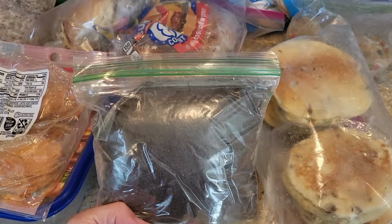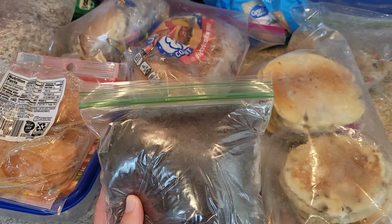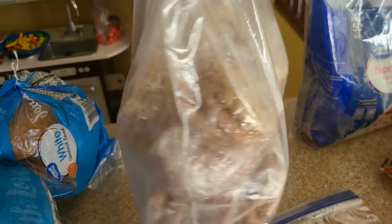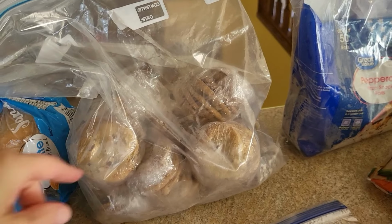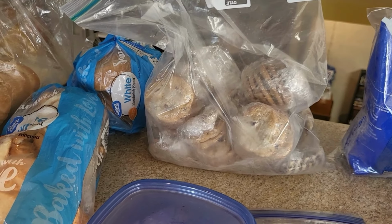Last time I was making cheesecake, I used my blender and ground up a bunch of Oreos to make sure I had enough for my next time I did a crust, so I don't have to get that out there. Then I have a bunch of cookies. These were the last ones left from when my mom was here at spring break and we were packing for school lunches, so the kids will eat those. I tend to wrap them in smaller bags and pouches of saran wrap, and then we just pull them out and they thaw by lunchtime.